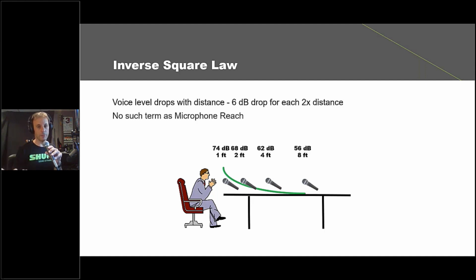Now, of course, directional mics can help with that. That's one of the advantages of a directional microphone: you can get it a little bit further away from the sound source and have it pick up less noise. Cardioid is better than omni, supercardioid is better than cardioid, and hypercardioid is better than supercardioid in that respect. But the benefits are small. You can't really get that much further away. If you go from an omnidirectional mic to a cardioid mic, you can be essentially 1.7, I believe the figure is, times the distance away for that same direct to ambient sound ratio. So it doesn't make a huge difference.